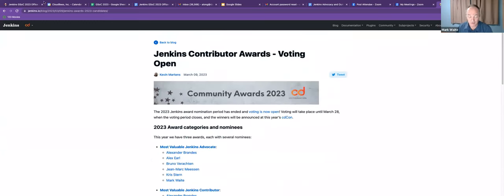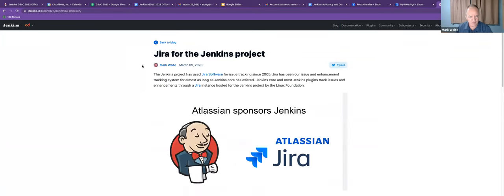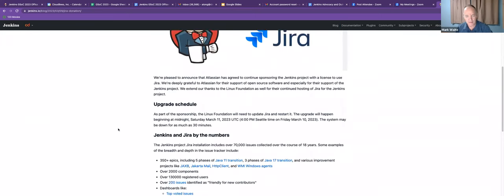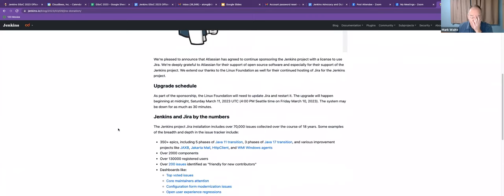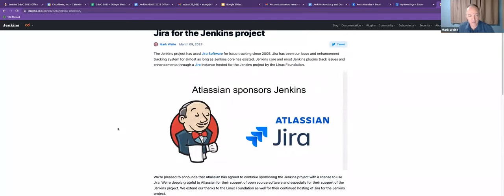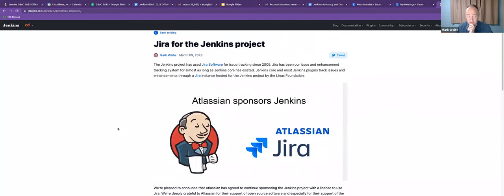So the other one, then, I can do the proposed social media because it's my blog post. And there, we just need to warn people that on Saturday morning at midnight UTC, we're going to have up to 30 minutes of downtime for JIRA. We're very grateful that Atlassian has donated JIRA again to the Jenkins project. That's really great. It simplifies the security team's work. It improves a bunch of things, keeps our lives much simpler. And we're going to need to do an update in order to use the new thing that they've given us. Awesome. So I'll do that.